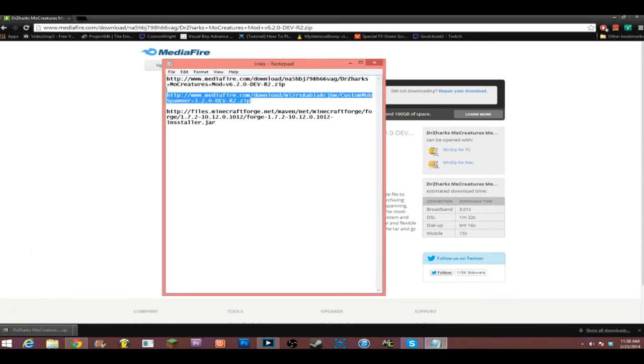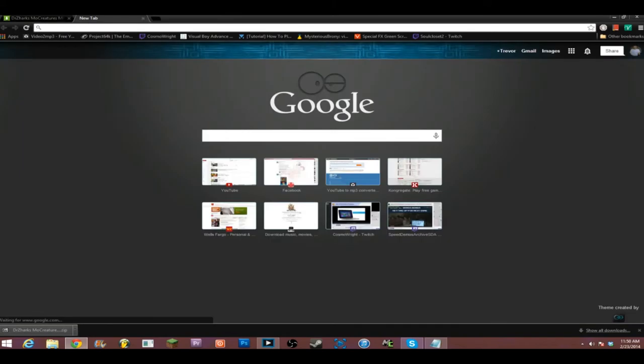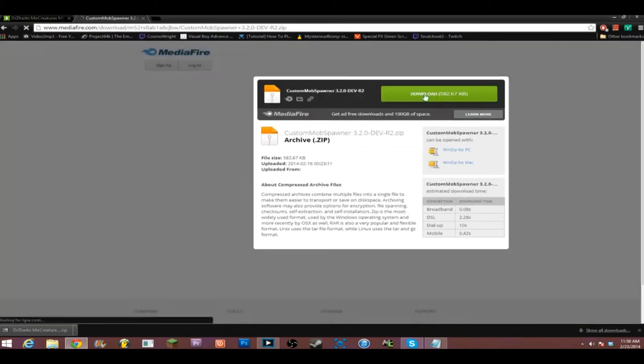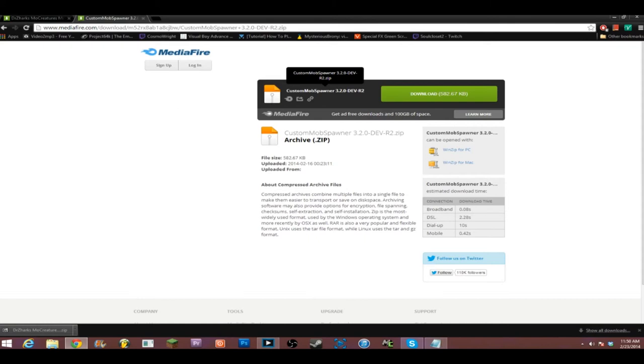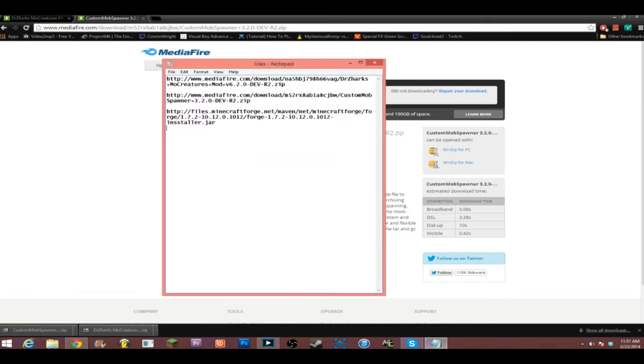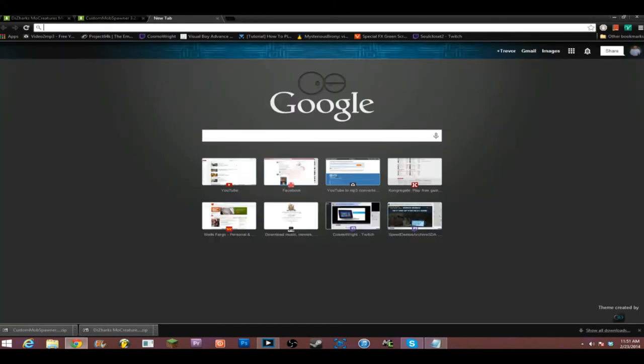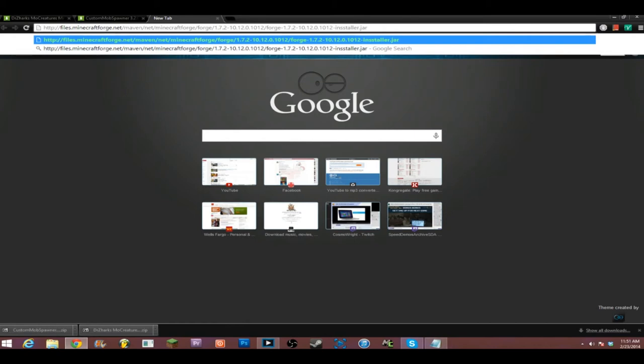And when it's done, then you want to go to link 2, which should be the custom spawners mod. Same kind of deal. Custom mob spawner 3.2.0-dev-r2. If you see a different version of any of these, that means I've updated the links, and it'll say updated links in the description if I do that. So just let me know if there's a newer version out, because I don't keep up to date with many mods. Let me know if there's a newer version out, and the tutorial should work the exact same. I'll do the testing, and you guys will be on the good side of this. For right now, these are the newest versions.